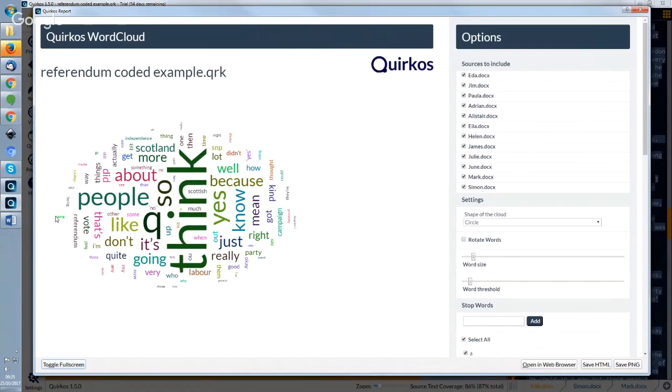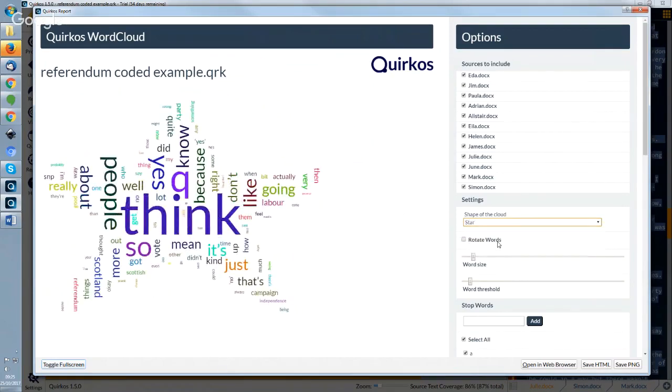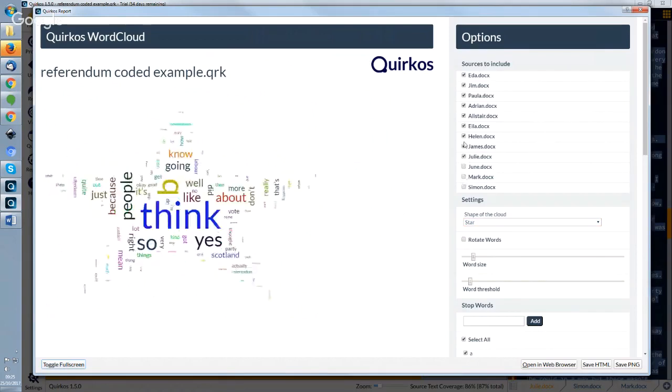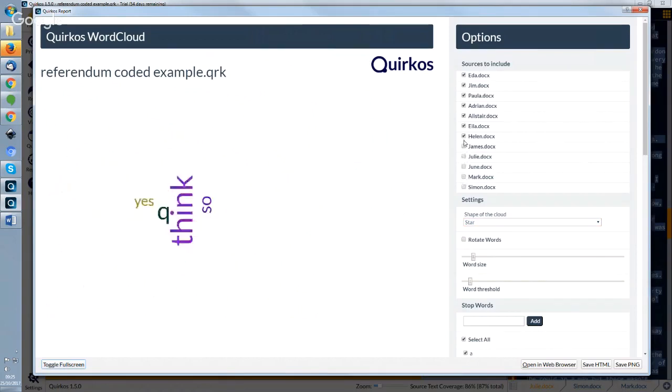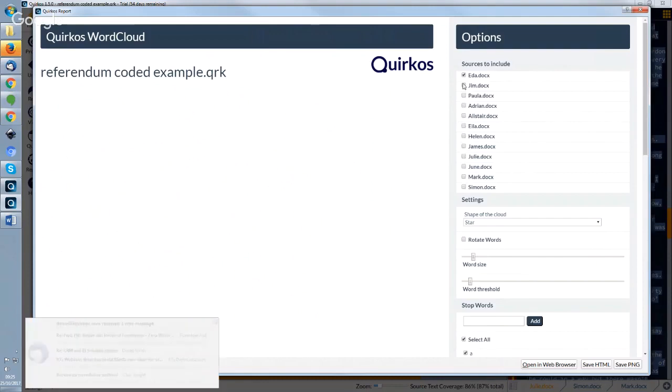And this can be interesting because, again, we can see that opinions are coming a lot here. Scotland as a word doesn't appear quite as often as we thought it might. People, so again, it's very people-centered, people are talking about society and each other. Lots of fun options here to change the shape of it and things like that. And you've also got the option here to choose which sources you want to look at. So through this way, you can do a word cloud just of one of the sources. By default, you're looking at all of them together.